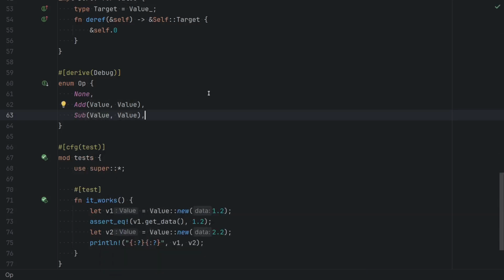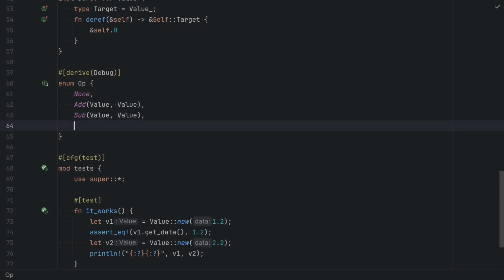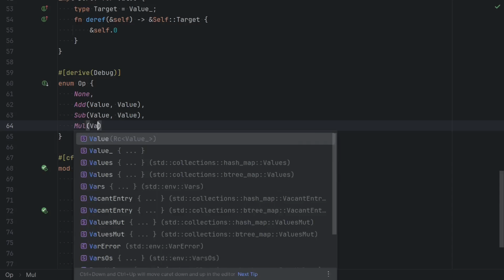Then is the sub. The subtraction operation serves a key role in calculating the loss of our neural network. This operation enables us to quantify the difference between the predicted results and the ground truth values. The smaller this difference, the better the prediction. Then MUL, multiplication.